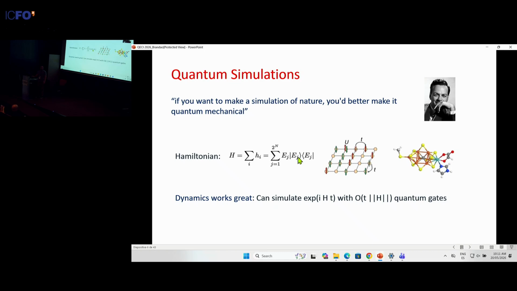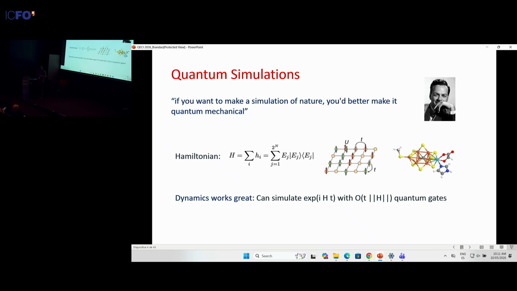And you would like to understand some physical properties of this model, right? What are these physical properties? Well, there are many interesting things that you might want to compute about this model. One is just dynamics, right? You time evolve the system on some initial state, you compute some expectation value, and you're interested in understanding how this expectation value changes in time. This is the dynamics problem.